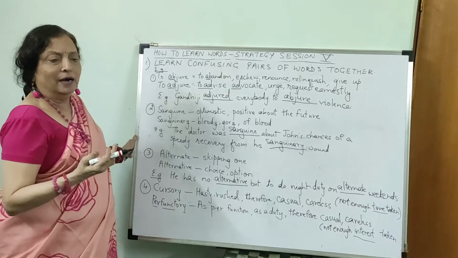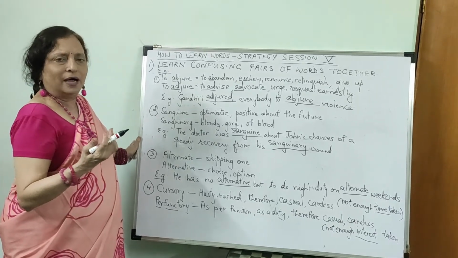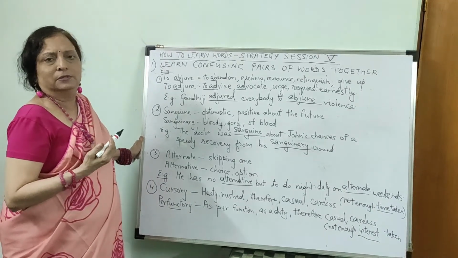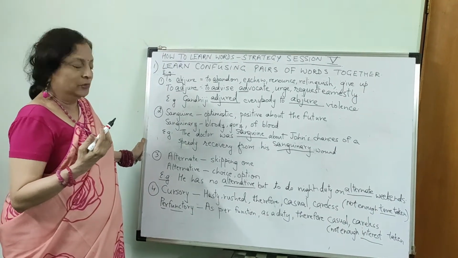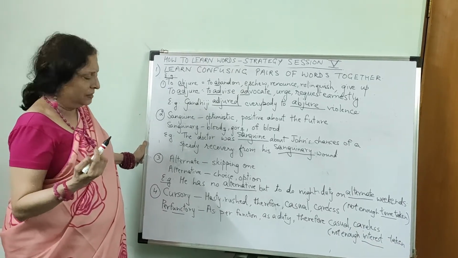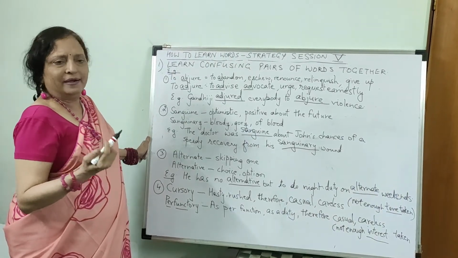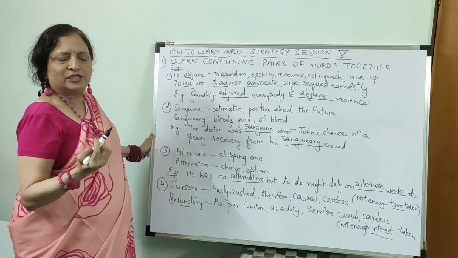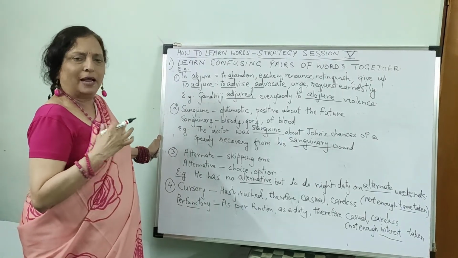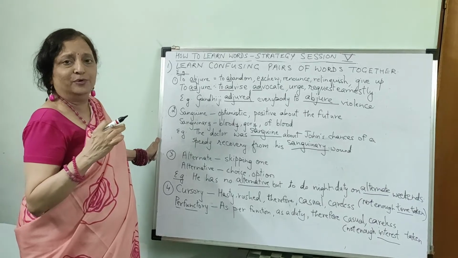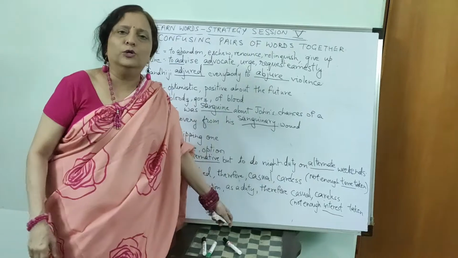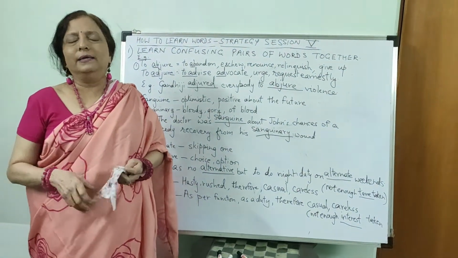He wished his friend's uncle in a perfunctory way, because that is a kind of duty, because his friend's uncle is senior to him, so he had to wish him. But he was not interested in the uncle. And cursory, he tidied his room in a cursory way and rushed out to meet his friends. So he did it very hastily and anyhow and just rushed out, but he didn't take enough time to do it properly. Alright, so in our next session we will be discussing word groups, roots and etymology.